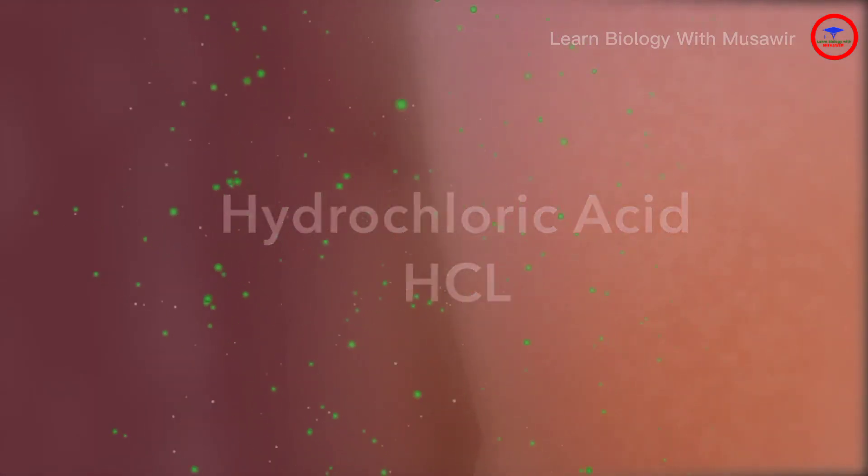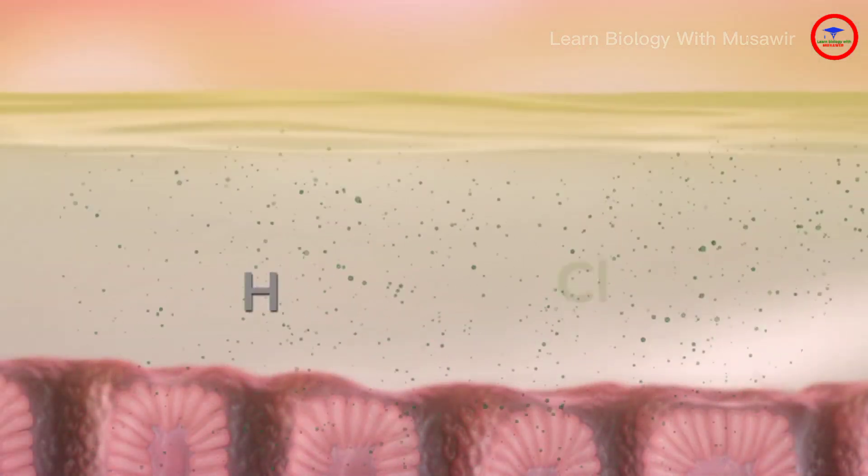Parietal cells lining the middle portion of the gland are responsible for producing hydrochloric acid, but they release hydrogen and chloride separately, leaving them to combine into hydrochloric acid after they pass the protective mucus barrier.